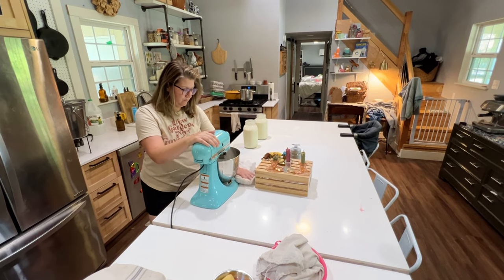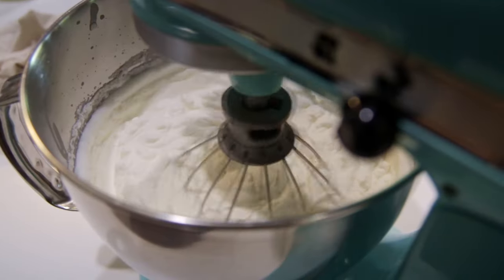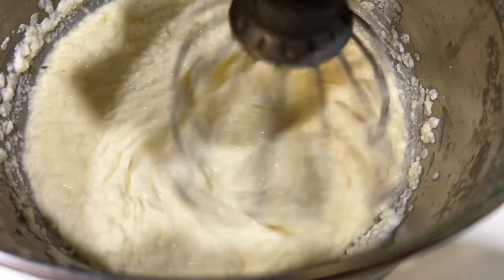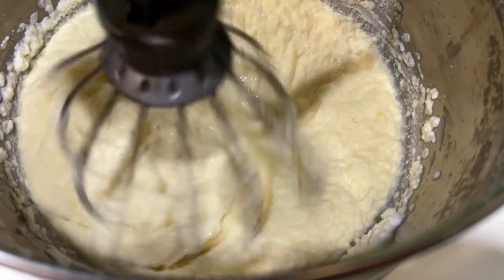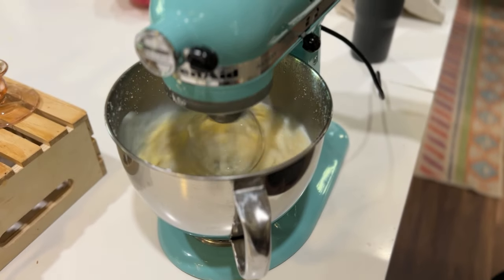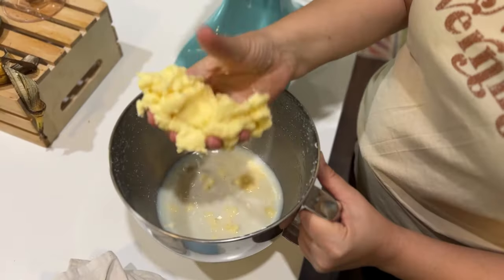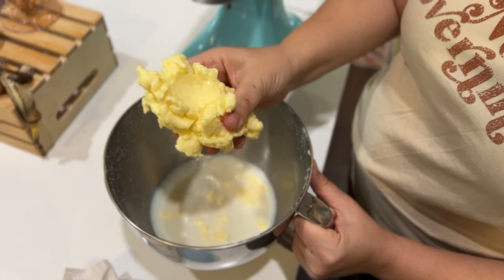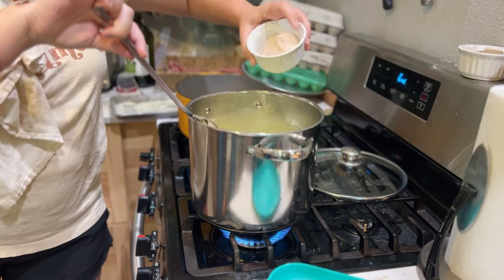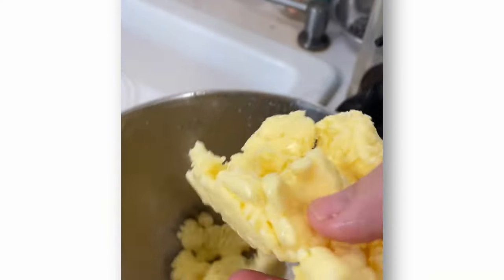Something so much easier than cheese is butter. There is an entire world of butter I invite you to explore — European, South American, and all of that. For our lives, I usually make either salted or unsalted if I'm in a rush. Some people use a blender or a churn; I set and forget my mixer pretty easily. You can actually make this so easily with just a pint of heavy cream from the store. Whatever I skim from a gallon becomes our butter for the week, and that skim milk becomes the cheese that adorns my pizza. Once the buttermilk separates, I use that in pancakes or biscuits — all the yummy things.